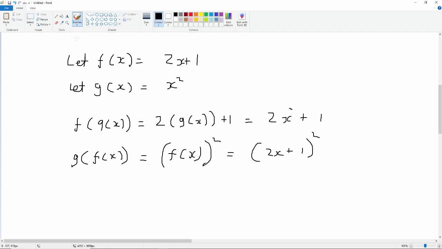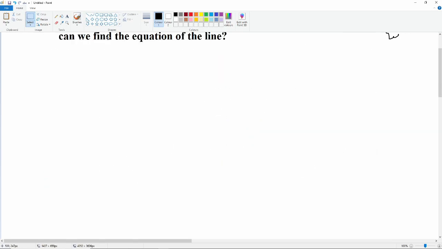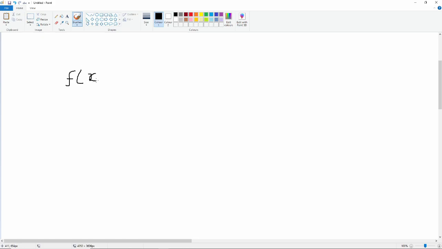We can nest them. The other thing is we can find the inverse of a function. So let's just arbitrarily create a function. Actually, we can get rid of all this now. Okay, let's create f of x is equal to 3x plus 2. Just made that up off the top of my head. And what we want to do is find the inverse of that function. Now we write the inverse of the function as f to the negative 1 of x.